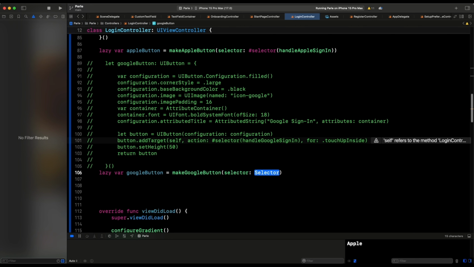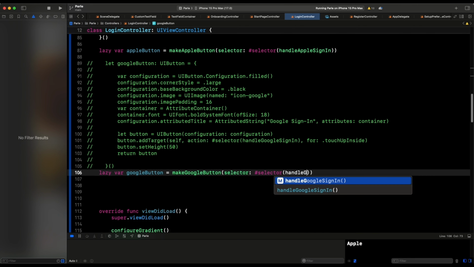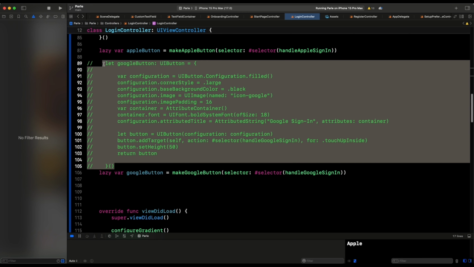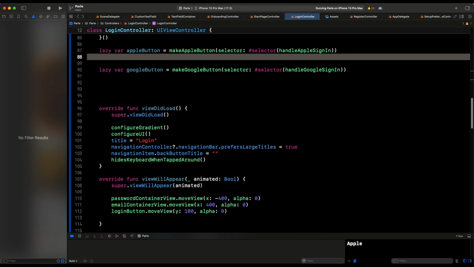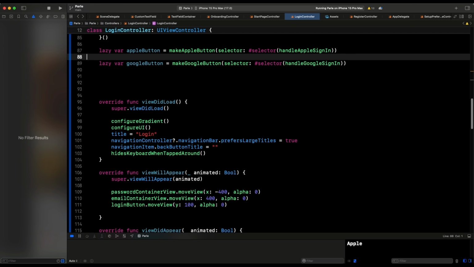The selector in question is going to be #selector, like so, handleGoogleSignIn, right? So we have that, and that's going to be that. Okay, we come here, we comment this out, like so. That's going to be done, and we come here, do this, right? Now we have the makeAppleButton, makeGoogleButton, and that's done.